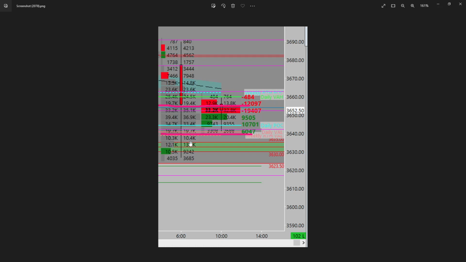So if you missed an entry down here, you could look for something here. Of course, it's riskier, and when trading for longevity, as a career, we want to minimize our risk. That's why we have these buy zones. But once you're really good on the tape, there are opportunities here.